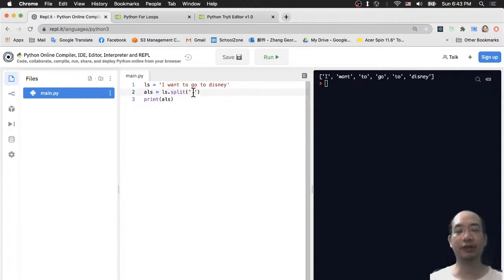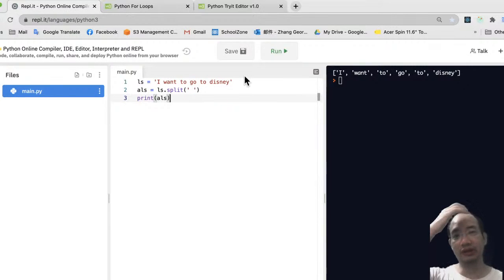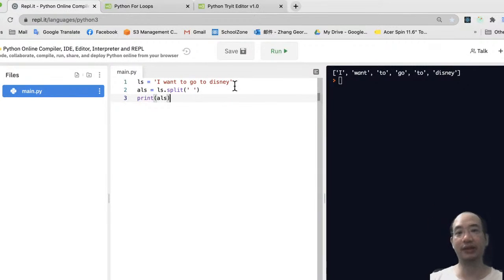Of course, you can change this space to something else, but let's do this first and warm up a little bit. I want you to do the same thing, using either PyCharm or Replit, and split a sentence. Of course, it's your sentence, not mine. I used I want to go to Disney, but you can do another sentence.